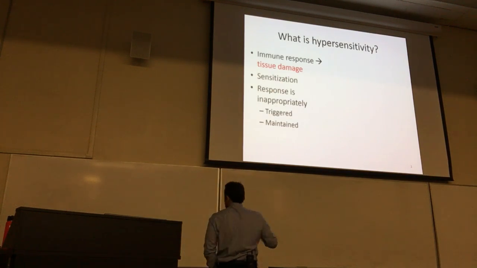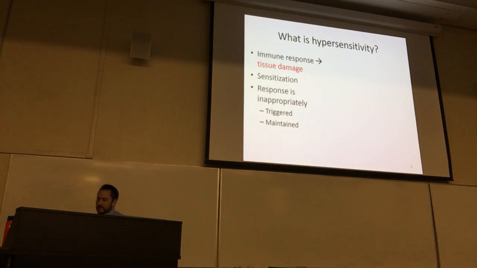The sensitization that takes place is inappropriately triggered, and then it's elevated and it's maintained, or it's chronic in nature. And first, the individual has to be exposed to it for them to develop what's called sensitization. But on the second exposure, now it's heightened and it actually is maintained for a long period of time.